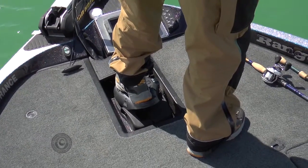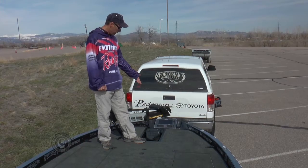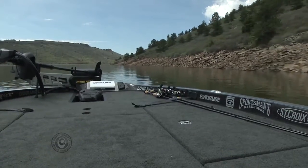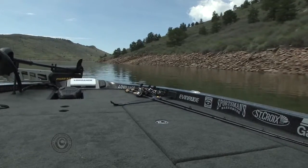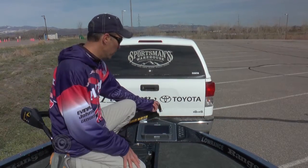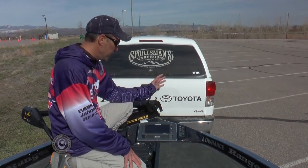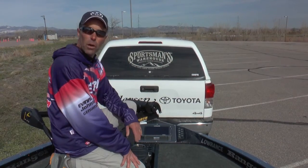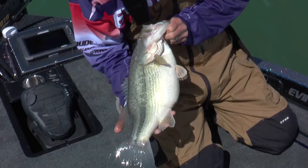The trolling motor pedal is recessed, there's a place to put your drink, and there are tool holders right here on the deck of the boat — it's all set up to make this a very efficient and comfortable boat to fish out of. I can control all the key things including trim on the motor, bilge pumps, livewell pumps, and all the lighting from right here up on the bow so I never have to climb down away from my fishing post.